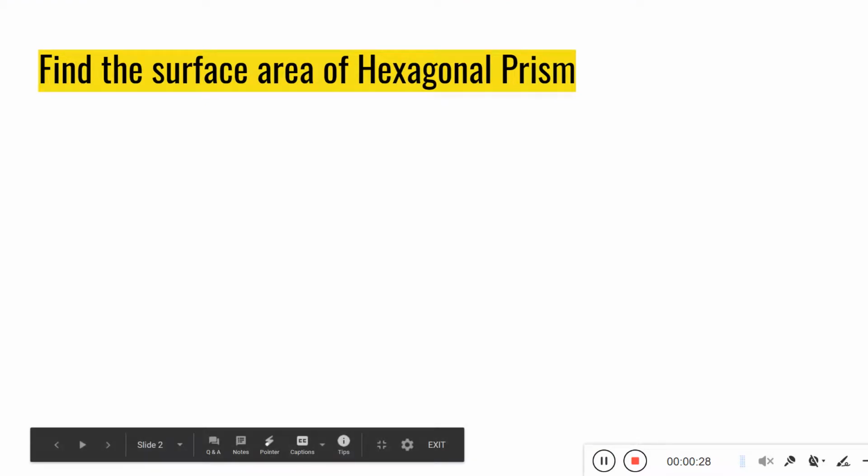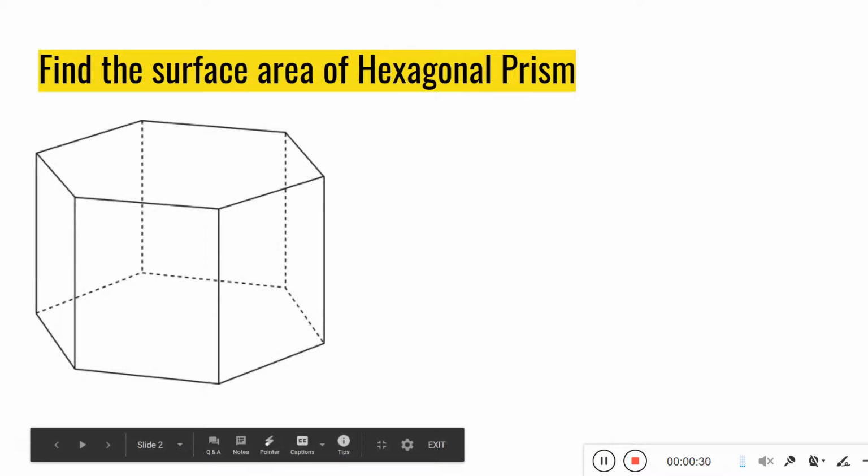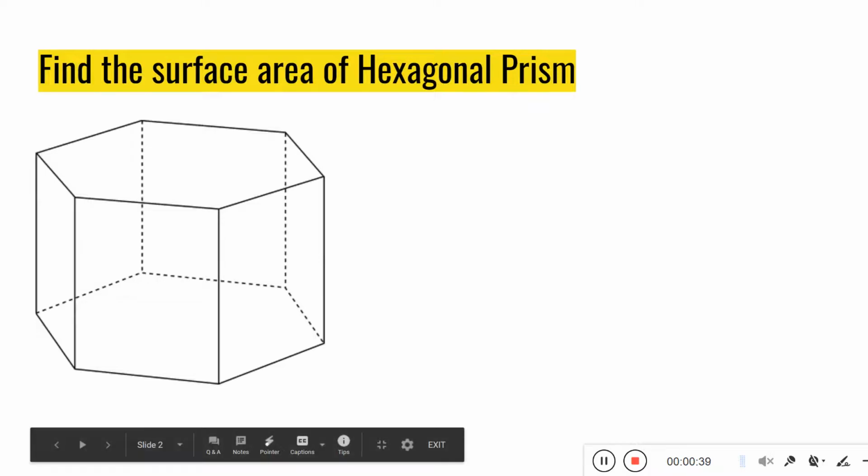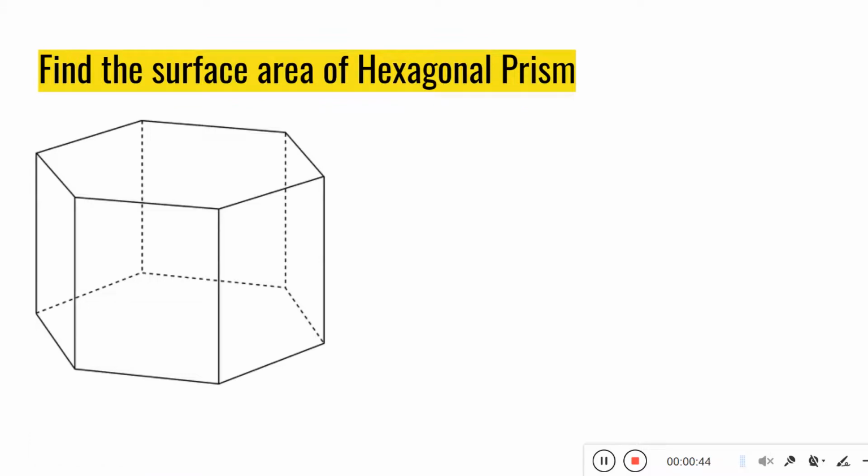Okay, so we're going to start out with a hexagonal prism. Now, this is a regular hexagon. It's really important that we understand that this applies to regular hexagons. I decided to use a hexagonal prism so we remember how to find the area of a hexagon, because that's one of the very last things we did before we left school when school was closed. So the height of this hexagonal prism is 6 centimeters. The side of one of the hexagons is 10 centimeters.